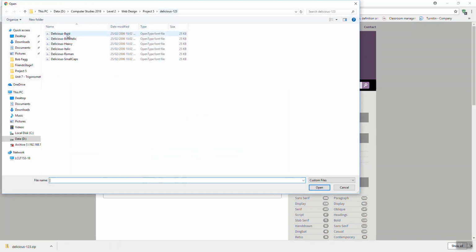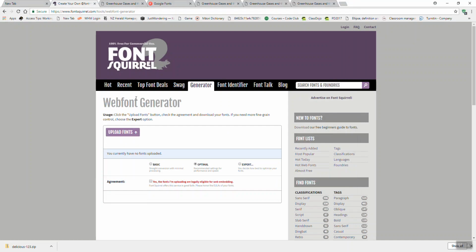So here they are, and I'm simply going to select them all, click open, and it's now uploading those, and I do need to click the agreement. Yes, the fonts I'm uploading are legally eligible for web embedding, and when I had a look at the license for Delicious, it said it was free for personal and commercial use.